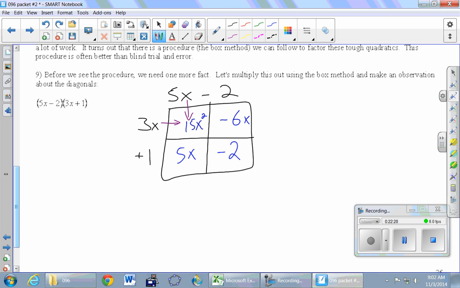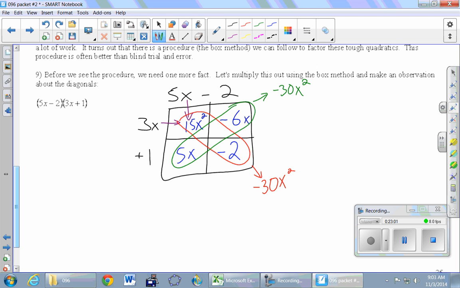Okay, so here's the last observation that we need. For some strange reason, I want you to multiply these two things together, and I want you to multiply these two things together. So can we multiply just the two diagonals? So multiply the two things in red, and then the two things in green. What do we get here when we multiply? That's -30x squared, okay. All well and good. And now multiply on the green is -30x squared.